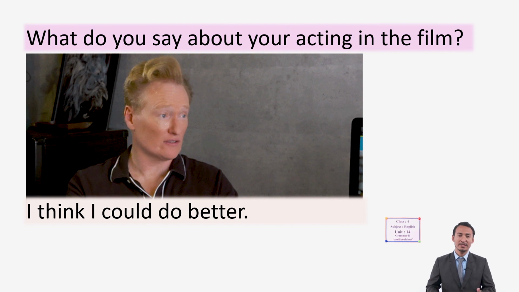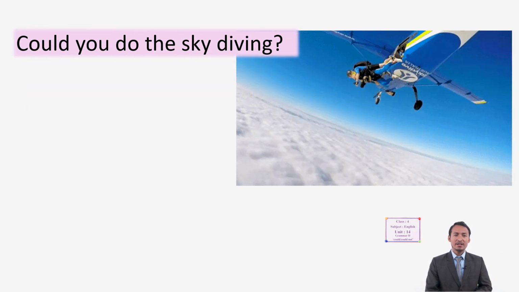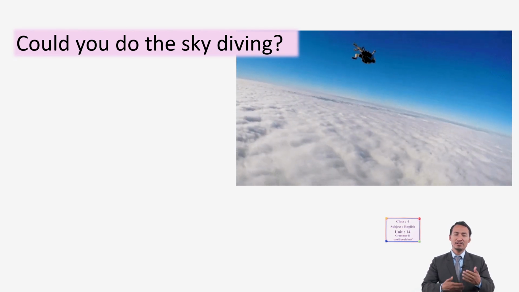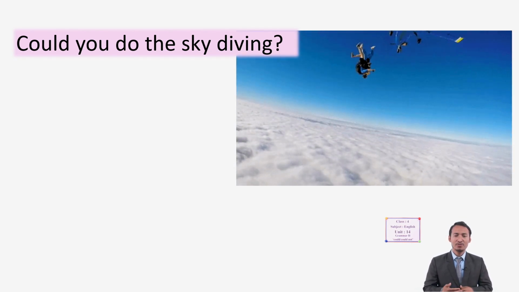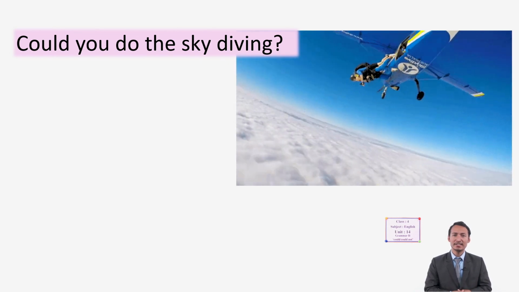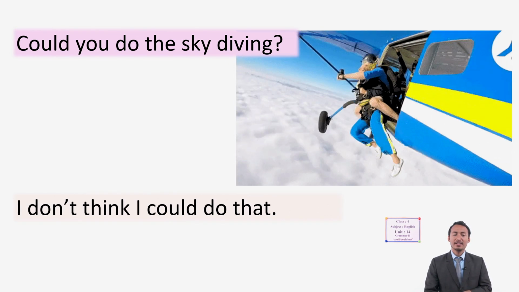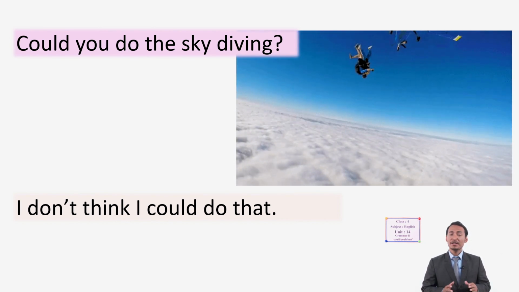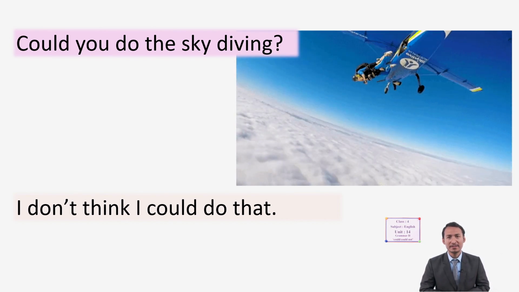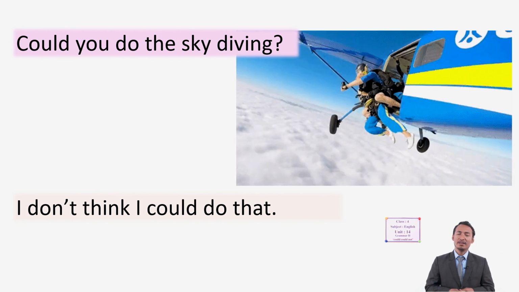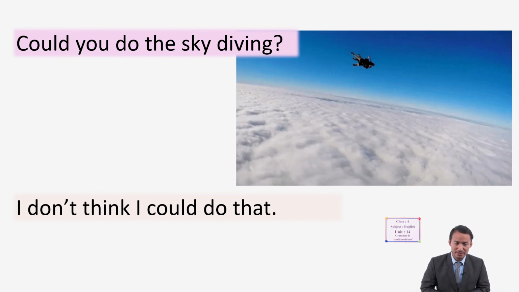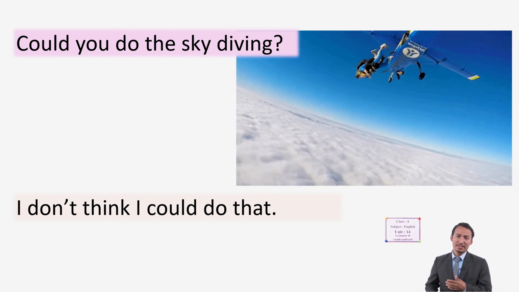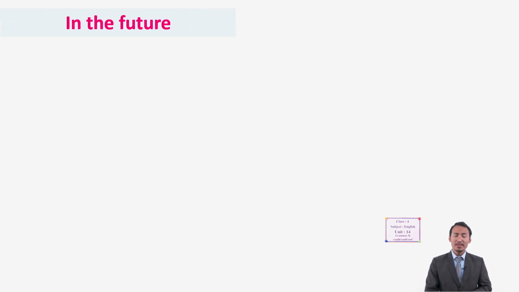He thought. Okay, let's talk about, could you do skydiving? तपाईले यस्तो गर्न सक्नुहुन्थ्यो skydiving? What do you say if someone did this? You can say, I don't think I could do that. मलाई लाग्छ म यस्तो गर्न सक्दिन थिएँ. Okay, सक्दिन थिएँ. So, I could not do skydiving because I'm afraid of diving. Okay, skydiving.